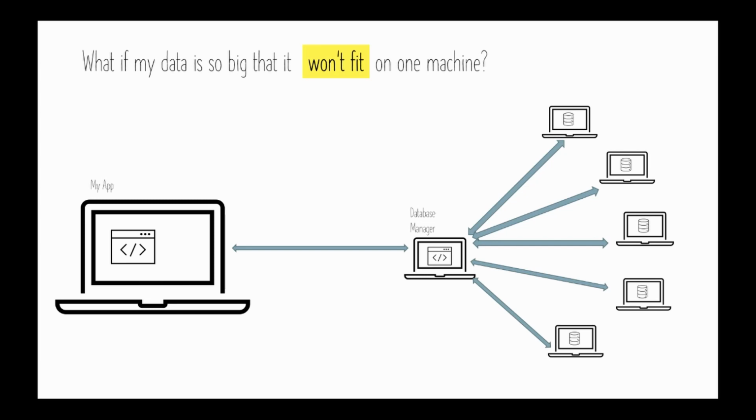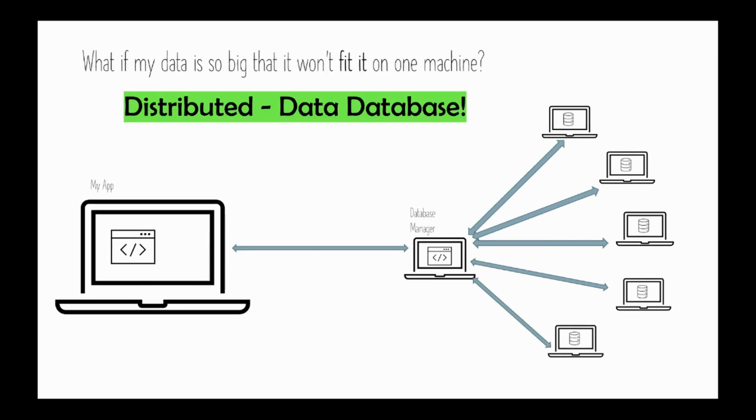What if our data is too big and one Mongo machine is just not enough? We need to have multiple machines to host all that data that we want to work with. So this is where we enter the space of distributed data. And for our use case with our database, it's going to be a distributed database, which means my Mongo machine can also be distributed.